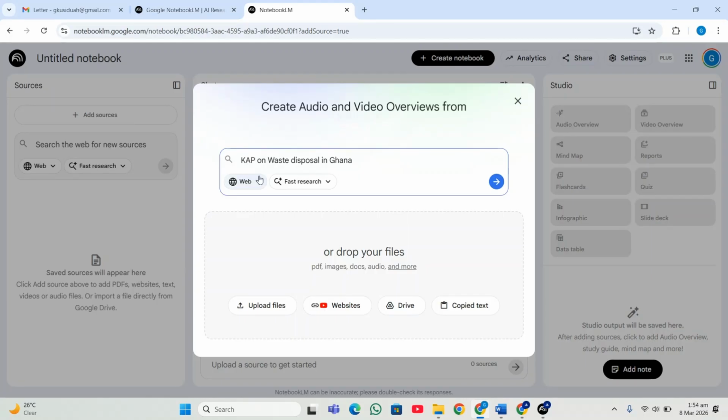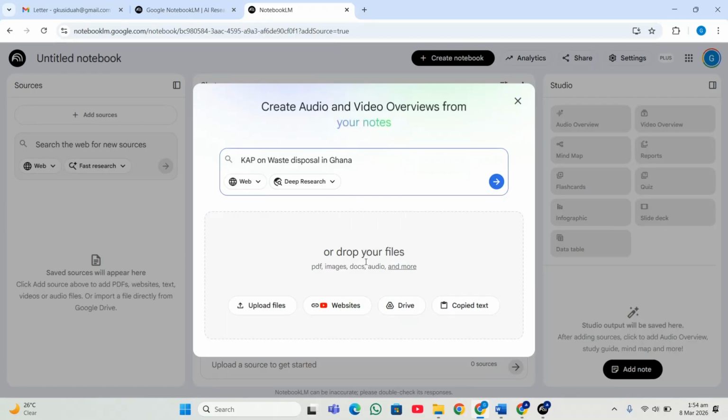So when you press this button, it means that NotebookLM should go online and search for them for you, or it should take them from your Google Drive. When you press this button, it will do fast research or deep research for you. Fast research, as the name implies, is just going to give you quick results. Deep research is actually going to do them in depth. So when I press on deep research, I can press on this button.